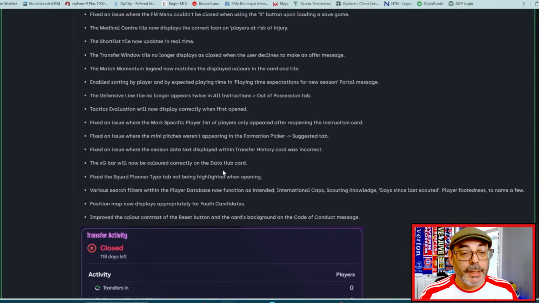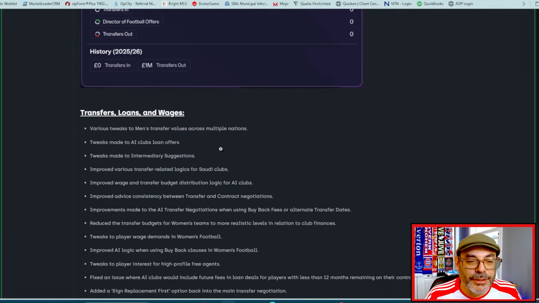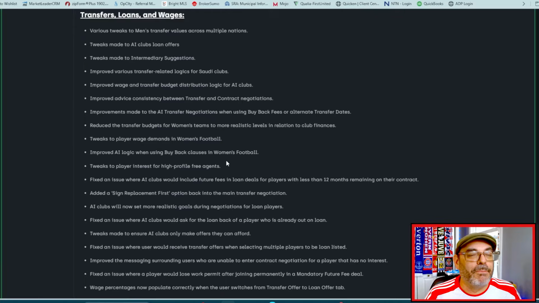Various search filters within the player database now function as intended, like international cap, scouting knowledge, days since last scouted, player footedness, just to name a few. A position map now displays appropriately for the youth candidates. Yay. And they've improved the color contrast of the reset button and the card's background on the code of conduct message. Now the changes to transfers, loans, and wages.